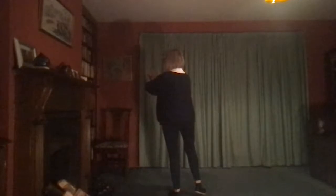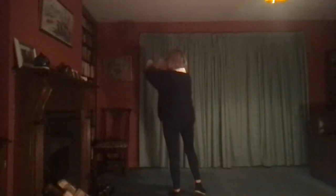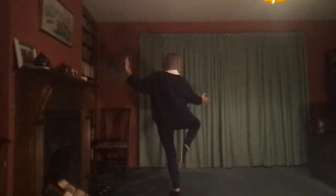Left hand sits in the inside of the right palm. So the right palm's on the outside, right hand's on the outside. Turn the hands over, sink in the left as you fan out and toe kick with the right and bring the right foot back to protect your knee. Okay, so again.